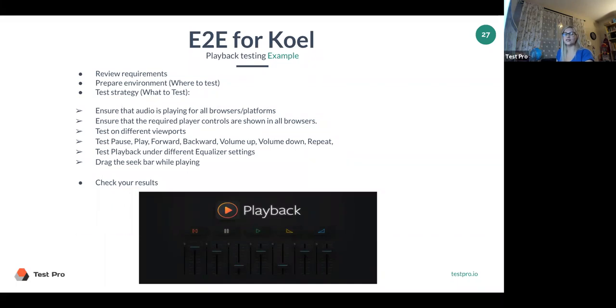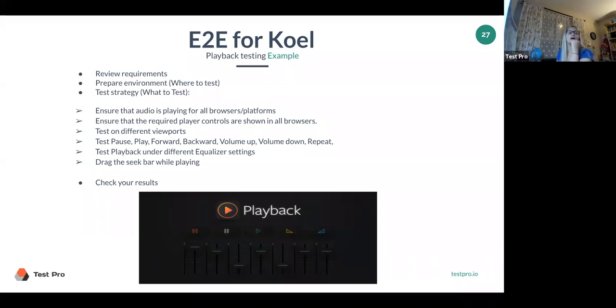Then you have to test pause, state, play, forward, backward, volume up, volume down, and repeat, because all these actions are related to the playback, yeah? It sounds like volume is not playback, but when you're playing something, you're supposed to do volume up and volume down to make sure the playback state is changing, going up or going down.